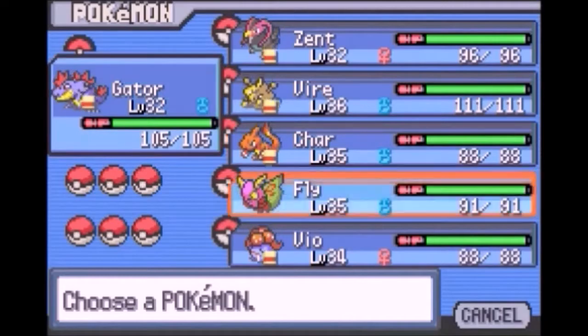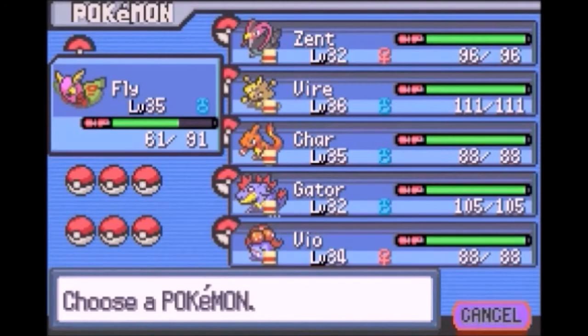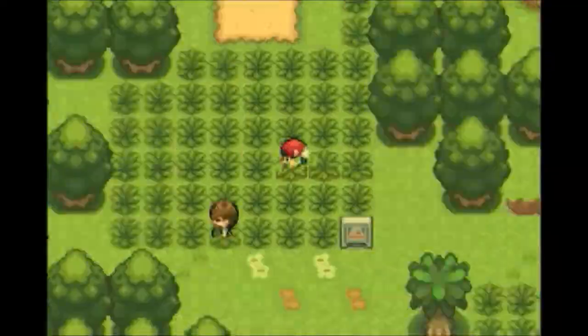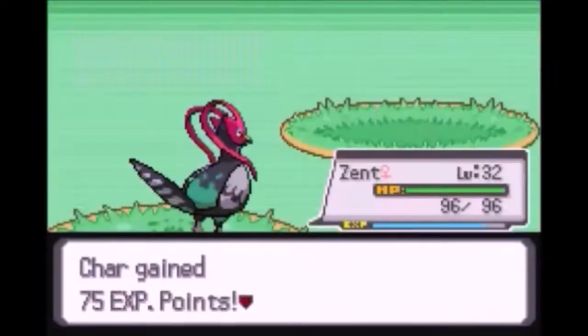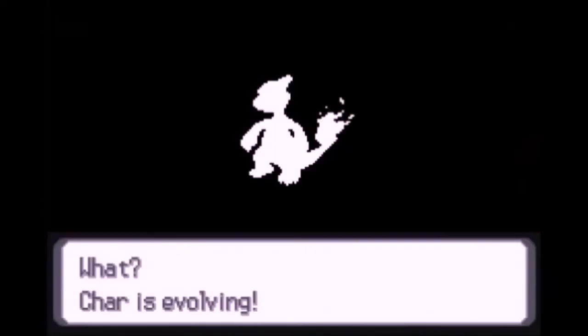But after that, I decided, hey, time to grind finally. I ended up grinding all of my team members up because I said, hey, I've got to get prepared for this gym battle that's coming up. It's going to help me in the long run. Why not get some grinding done, especially on Unfezant, because Unfezant was bad.